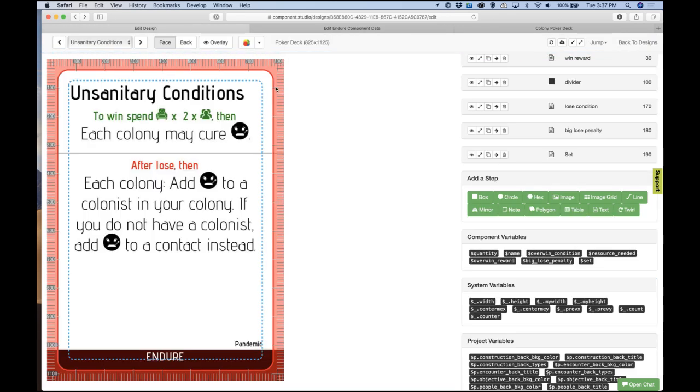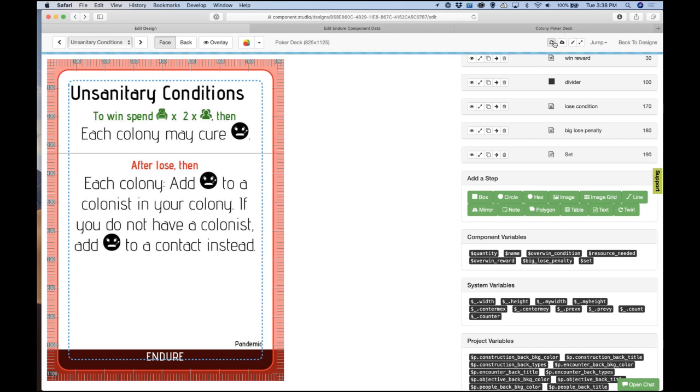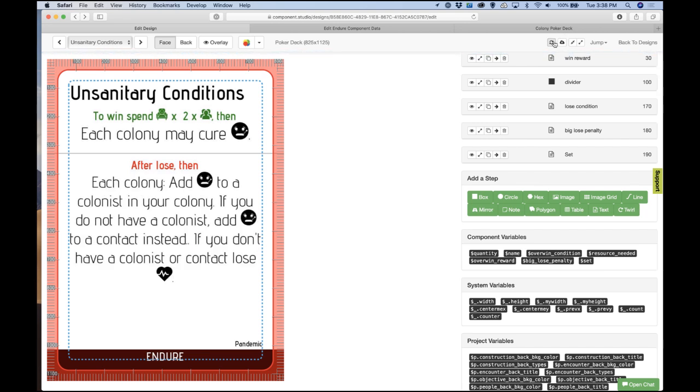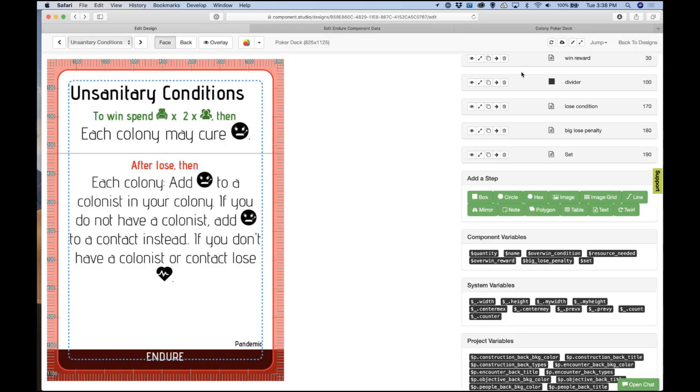I think the problem here is, though, if you don't have... so we need to say, if you don't have a colonist or contact, lose N. Actually, I already said that other part, so... All right.